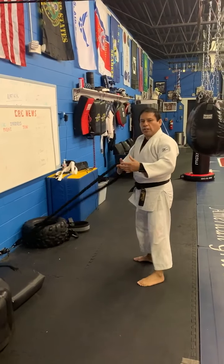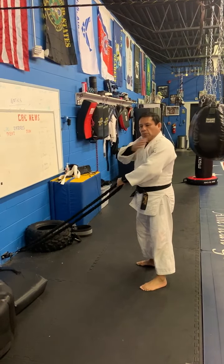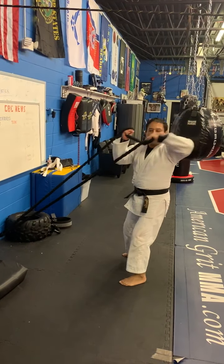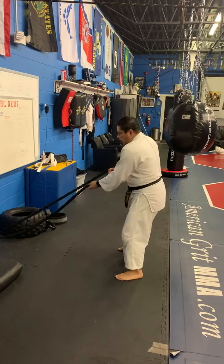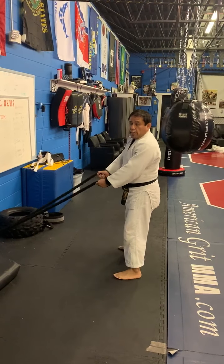It's only a workout for your arms and shoulders, basically. All your attention, not too much now, because we are doing this movement, breaking the balance. You see my posture, I'm more straight, a little bend. I'm trying to watch my wrist this way, and this is going this way. We can do 10 times.